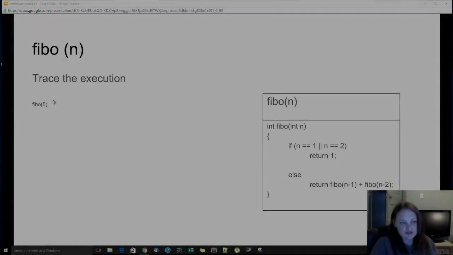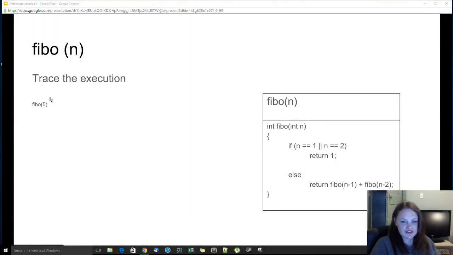So taking a quick look at how that execution would grow at each level, let's say we wanted to do Fibonacci 5. Again, we'd be starting with two calls, one for Fib 4 and one for Fib 3. We'd be going through Fib 4 first, but each of these essentially is going to also have two calls. In these cases, they're going to be the base cases, so they'll fill in quite easily, but in Fib 3 we've still got another two calls to make, which happen to be base cases, and then we'd be able to fill in our returns.